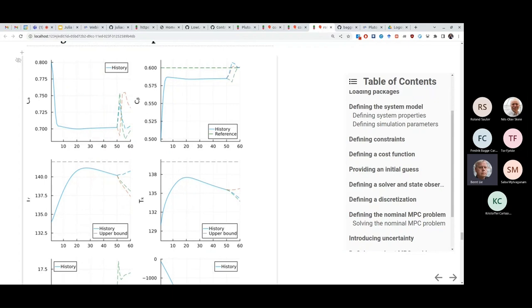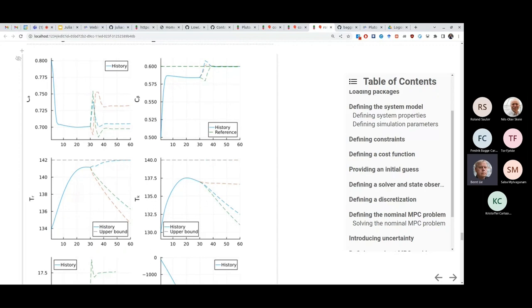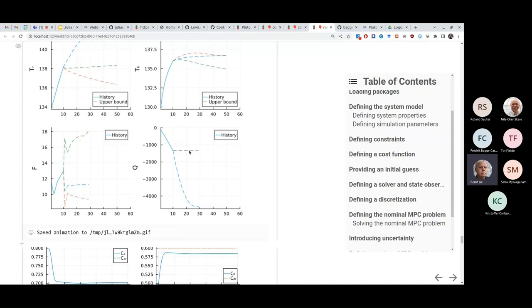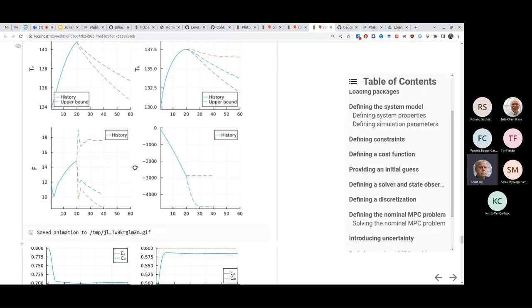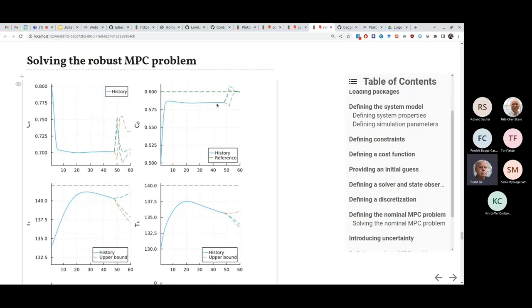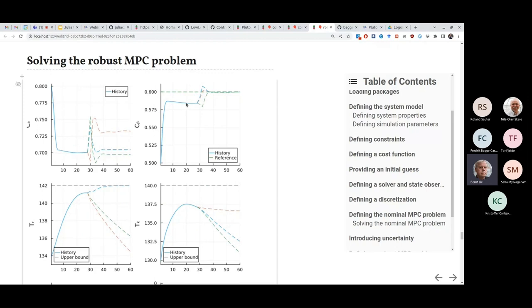And this can happen. So if we look at the control signals in the bottom here, depending on the realization of the uncertain parameters, you have to do vastly different control maneuvers to reach that reference. So what you do is somewhere in between, such that you don't violate any of the constraints. And that means that you will never actually reach the reference. No matter what the realization is, you could reach the reference if you knew which realization it was, but now you don't, so you never reach it.